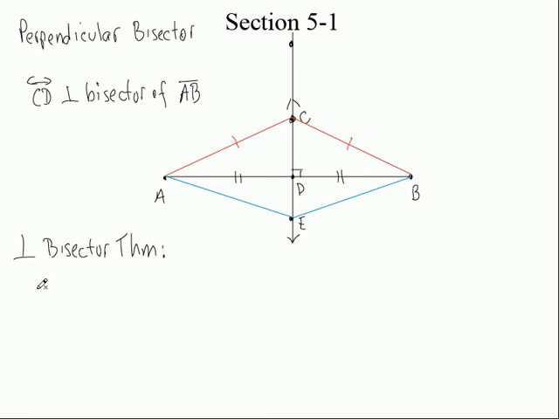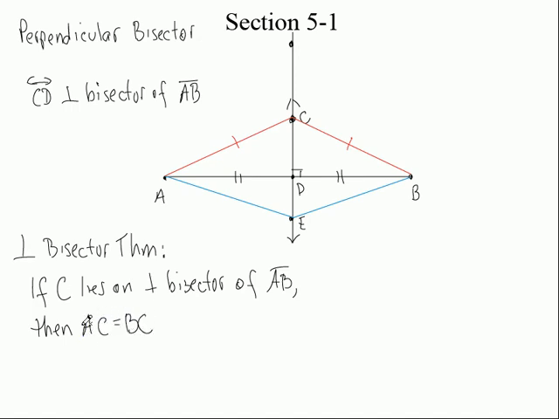So this is what I wrote, just to help me out a little bit. We'll start with that first one, that red one. So if C lies on the perpendicular bisector of line segment AB, then AC must equal BC. The length of. When there's no line segment over top of it, it means the measure of, or the length of AC is equal to BC. Are you with me on that? Okay. Now that's the perpendicular bisector theorem.